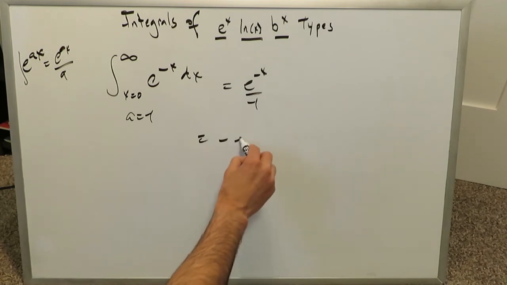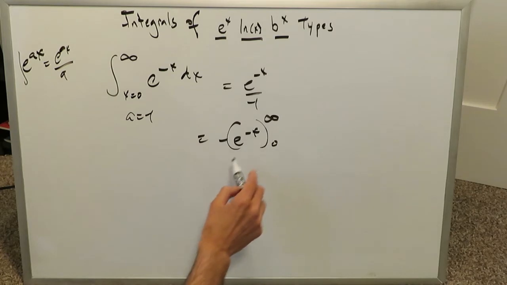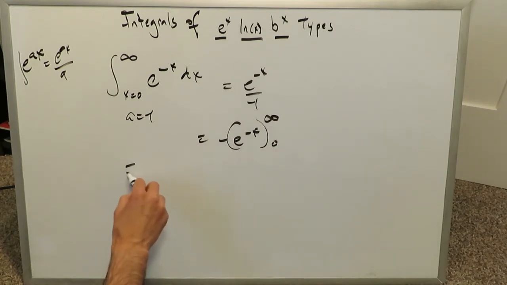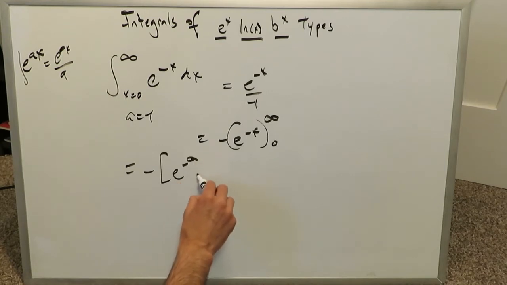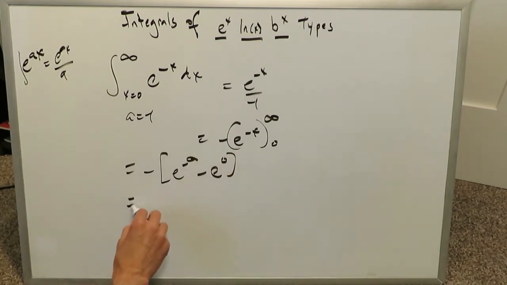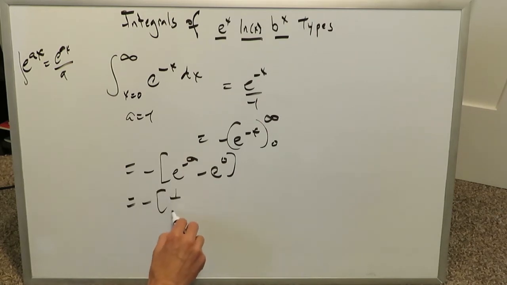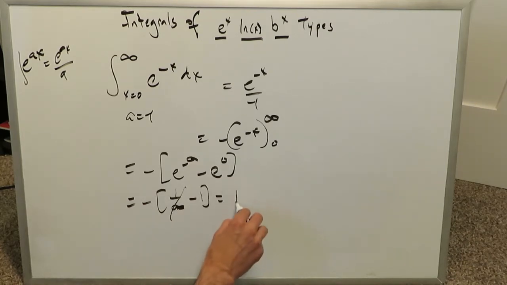You're going to get minus e to the minus x, but you can't forget these intervals, infinity and 0. You have to do definite integration here. You'll have minus e to the minus infinity minus e to the 0. Minus 0, it doesn't matter. This right here is the same thing as 1 over e to the infinity, which is literally 1 over infinity, minus 1. And this zeroes out. You have minus times minus 1, you'll get 1. And that right here will be your answer, and it would be right.